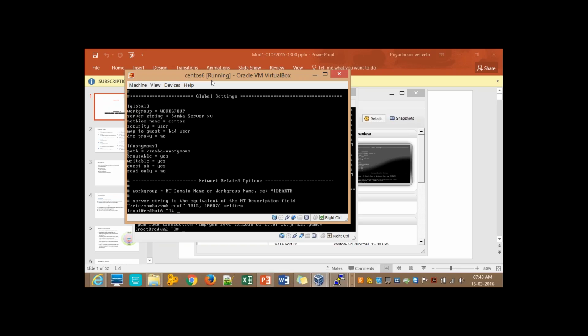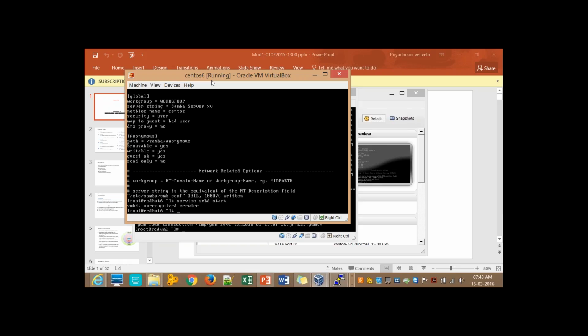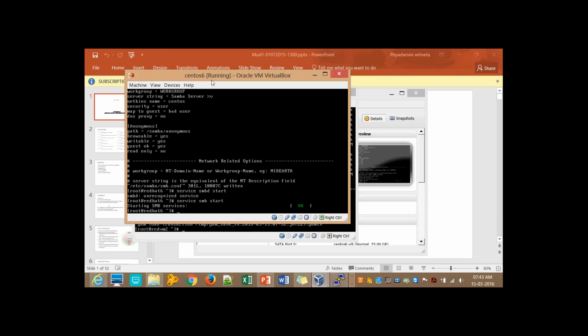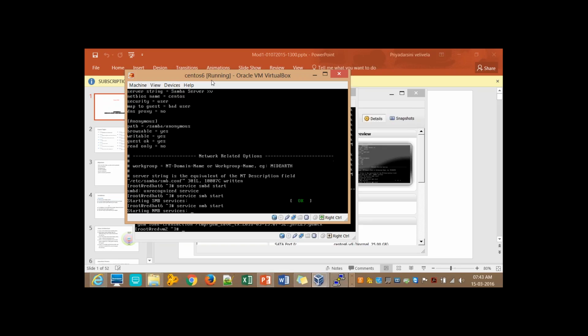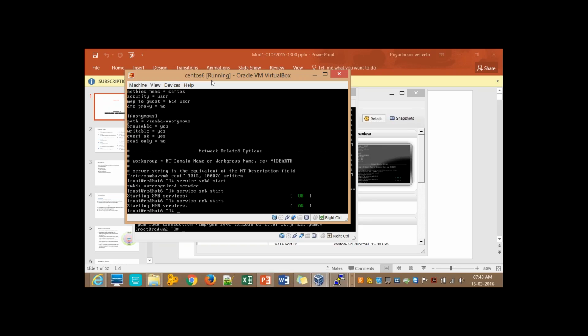We need to start the service. systemctl enable, and start smbd, then nmbd start.